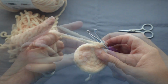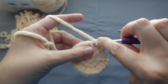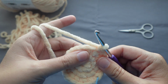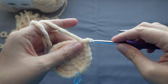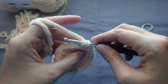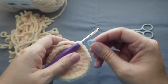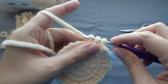Round 4 is a little different. To begin, we place 6 single crochets. After those 6 crochets, we place 2 single crochets, then an increase. We continue the 2 single crochet and increase pattern around the rest of the work, and when you are done, you should have 30 stitches. So we place 6 single crochets, then you begin the pattern of 2 single crochets, increase, for the rest of the round.